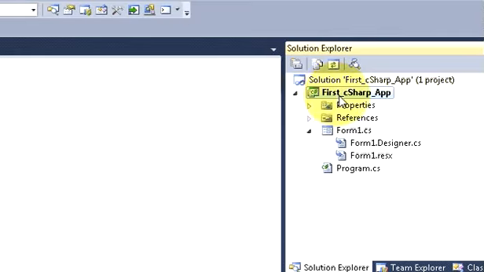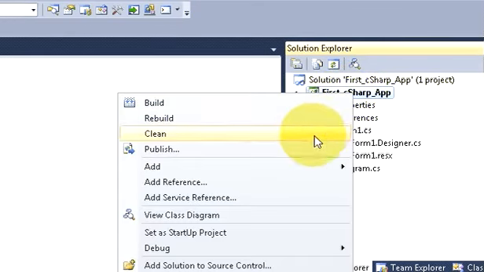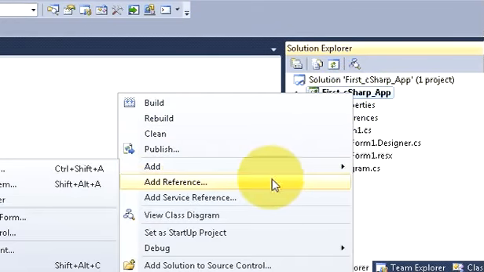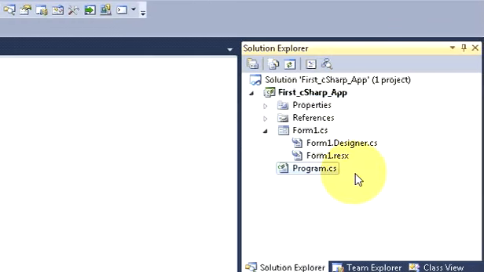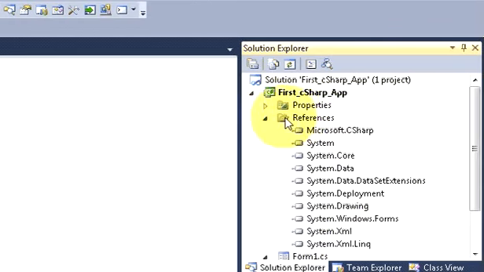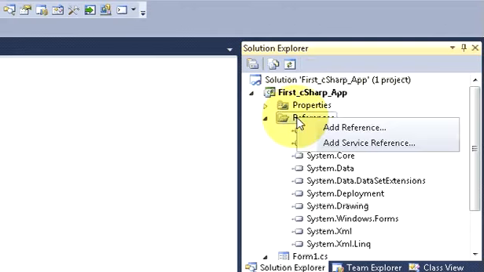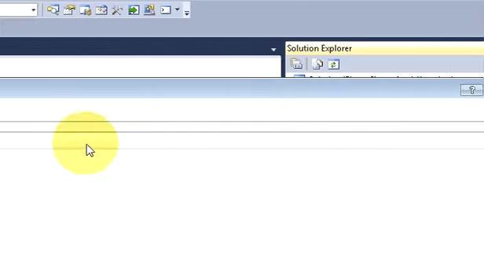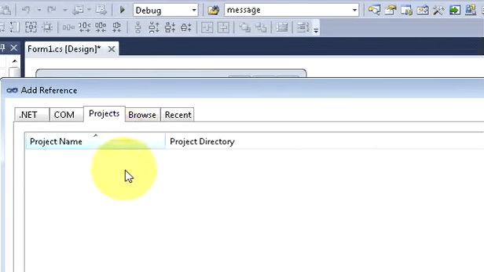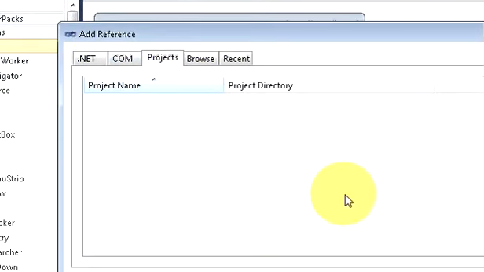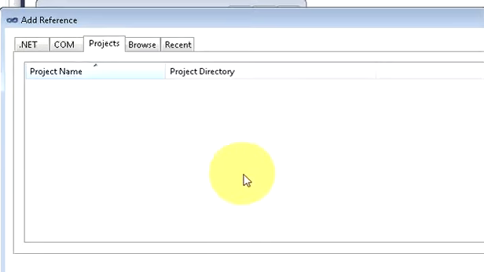In my case, first C# app, and I will right click it, go to the references here, and right click this reference, and click add references. Okay, this will open an add reference window in your application.